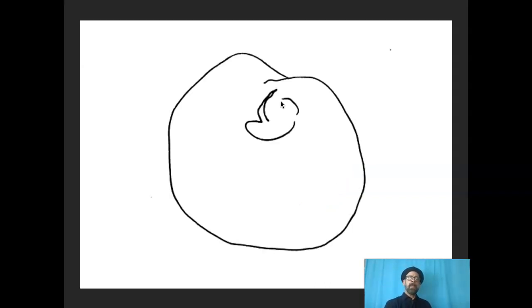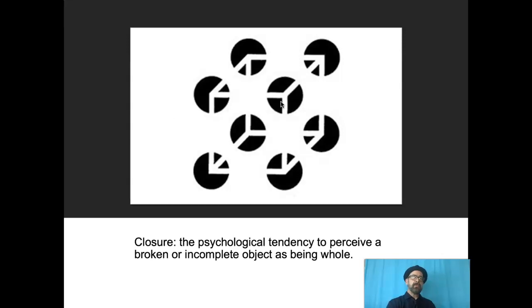So if we look at broken lines, we get the implication of more complete things. It's a very simple kind of broken line sketch that suggests an apple. Here the Gestalt principle of closure is at work. The tendency to perceive an incomplete or broken object as whole. Gestalt is about the relationship between parts and holes and our ability as humans to perceive the completed version, even though we're just presented with broken, incomplete information. We see the cube even though those lines are broken.